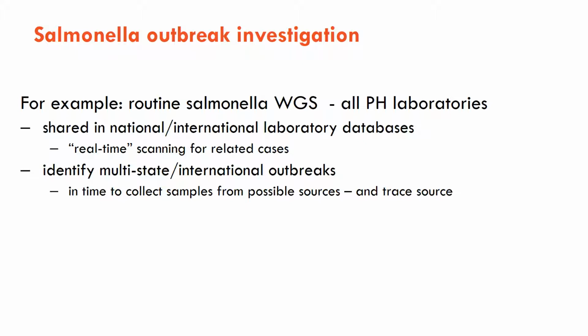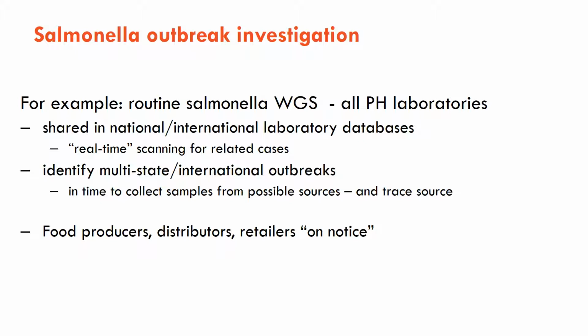It also means that sequence data can be shared between reference laboratories in different countries, or, for example, in different states of Australia, to identify national or international outbreaks due to food products, which, as they often are, have been widely distributed around the country or from one country to another.